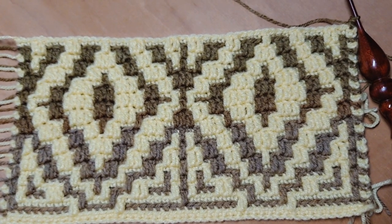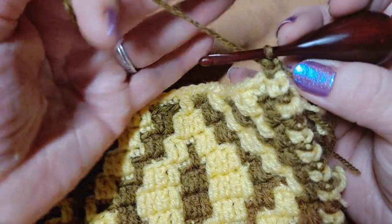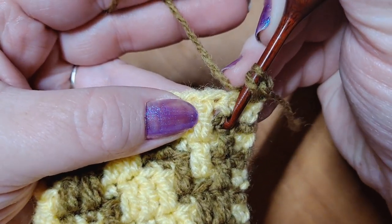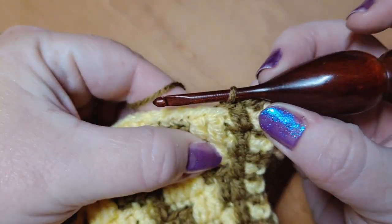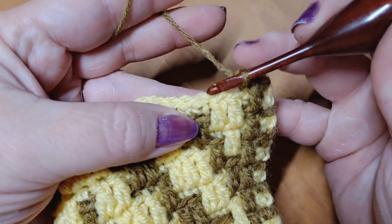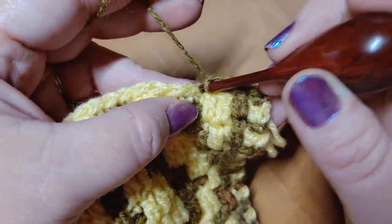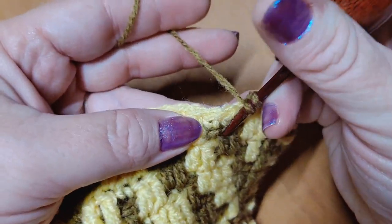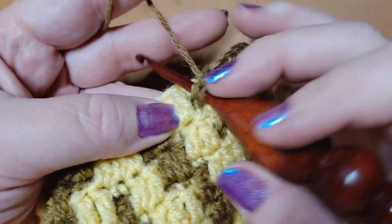Row 26 begins now. Join on color A. Our repeat for row 26 begins with one double crochet, three single crochets, one, two, three. Two double crochets, one, and number two.